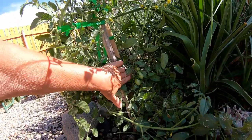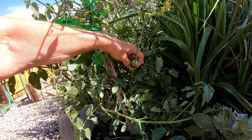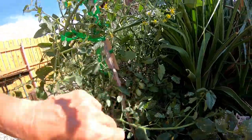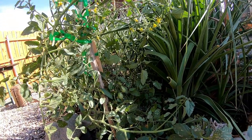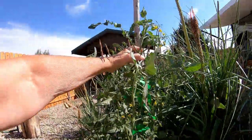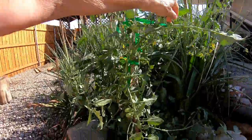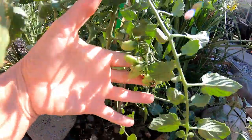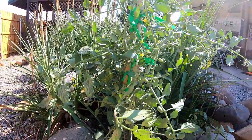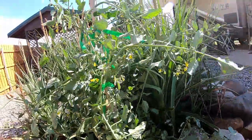Here's some over here — look at these. I'm wondering if I should go ahead and pick them. I don't want them to split. The two red ones I had were split just a little bit. I just put this post in and I'm trying to loosely tie it up to the post to get it off the ground. Oh, here's a whole cluster of them. That has been fun.